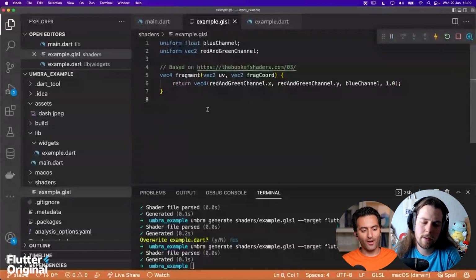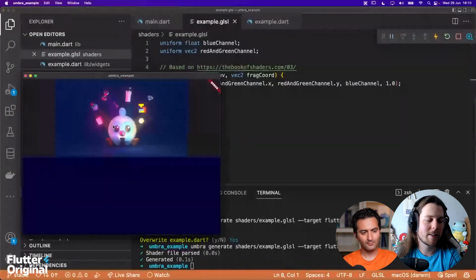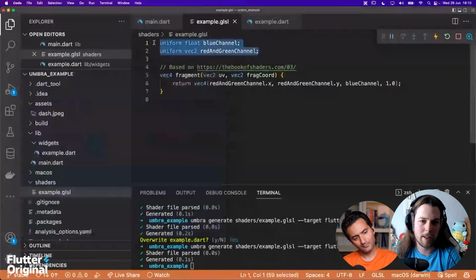Okay, let's move on. So you have another example that you wanted to show us right now. Yeah. Okay, so as I mentioned, there is an image here, and obviously this image wasn't there just to be cute. Well, it is cute. We're going to do something with it. So I'll rewrite this code a little bit. We'll just remove all the uniforms right now, and we'll add a new uniform. It's still going to be a float.